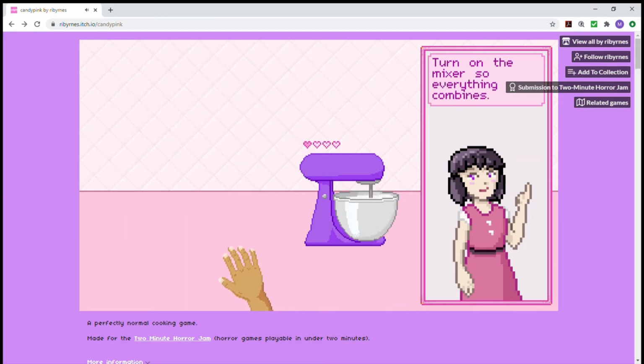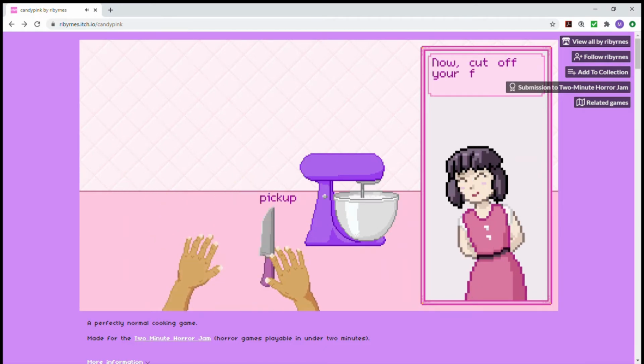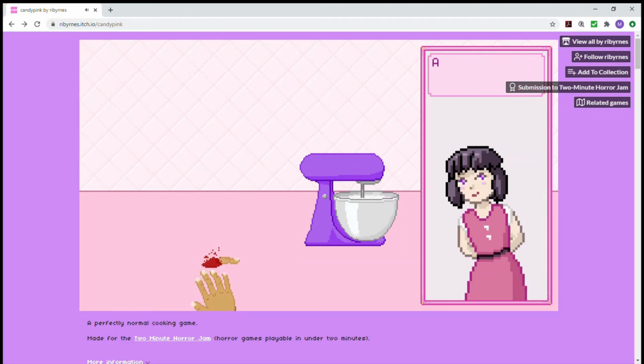Watch your fingers. Watch your fingers. I'm gonna put my hand way over here. Alright, this is weird. Why would you want me to cut off my finger? Am I gonna put my finger inside the gelatin? Add it to the mixture. This is a recipe, isn't it? Can I add it to you? Nice!